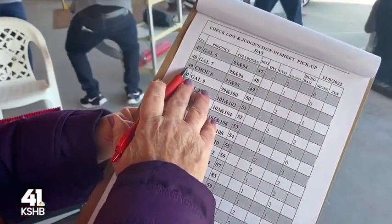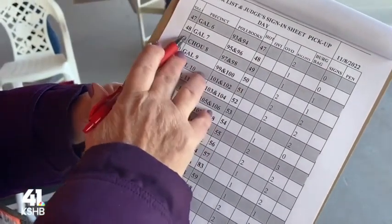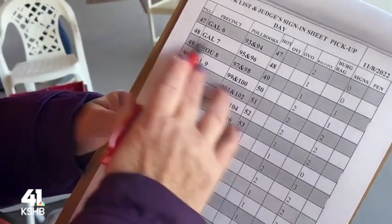Poll 49 is coming. I'll be checking the poll pads to make sure everything is numbered. I'll also check to make sure the hotspot has the correct number. Each of these machines needs to be numbered for poll 49, and I need to make sure they have the correct number of ballots — and that the ballots actually say poll 49.